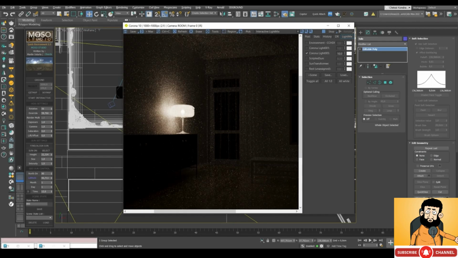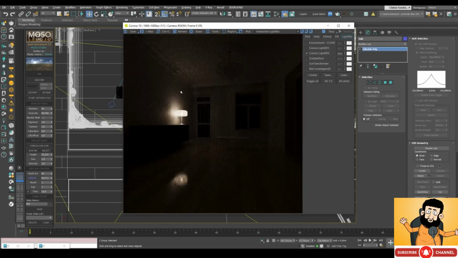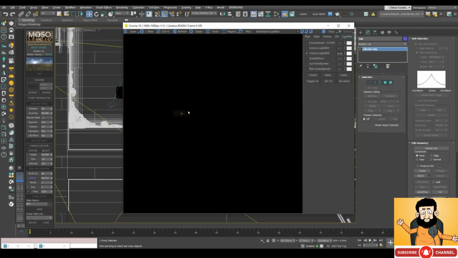And as a result, light gets through the material, this lampshade in this instance, and it scatters multiple times. And then all of those photons start to bounce off the objects inside the interior, trying to illuminate it. And this creates huge amounts of noise. And so, in a situation like this, you should turn off the light source altogether. In a day render, there's no need to turn on lamps anyway.